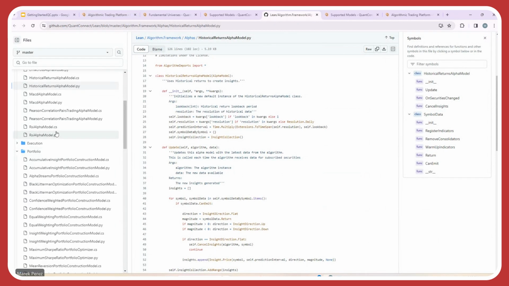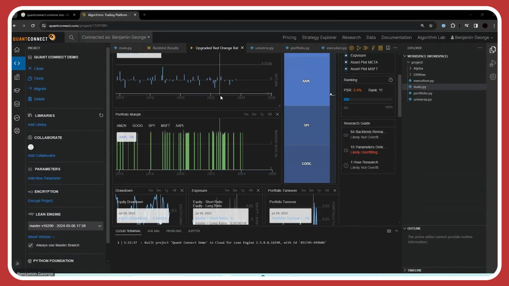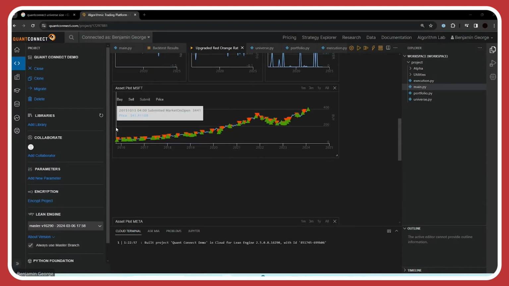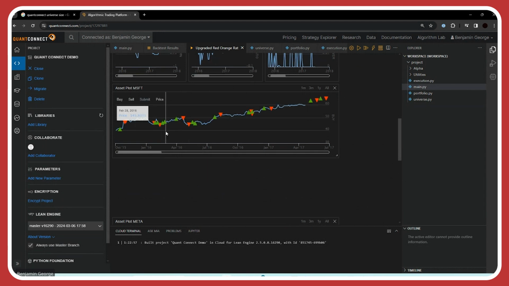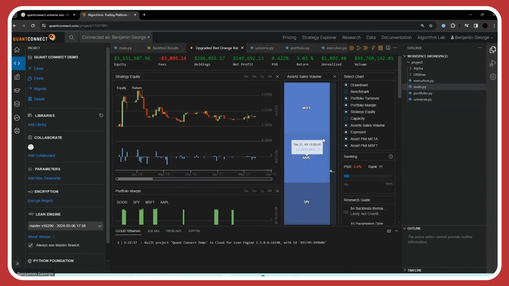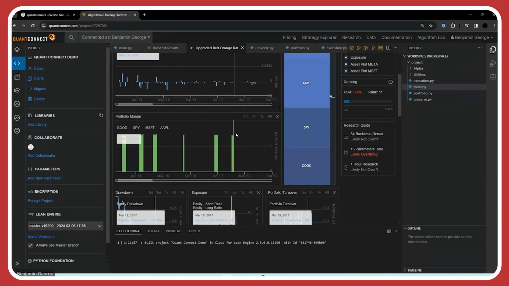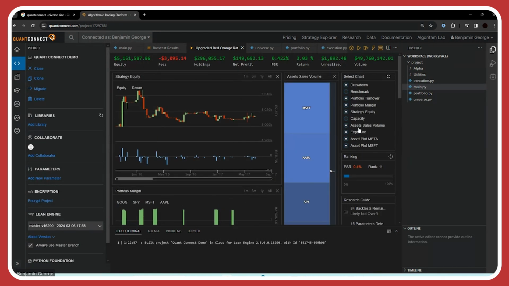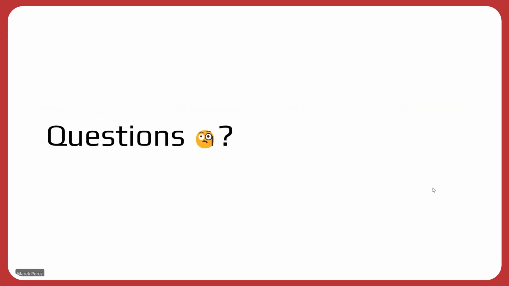Hey, Marek, can I share my screen? Yes, I can. This was just another backtest that we ran, but you can see here, for instance, all your trade signals. It'll tell you when it filled, when it sold, and so on and so forth. This is basically the higher version. I think we pay like $50 a month for all the stuff we use. But you can create your own plots, and then have access to that.